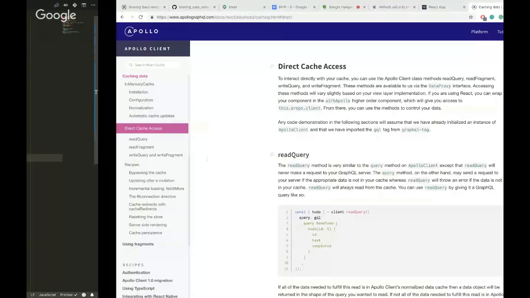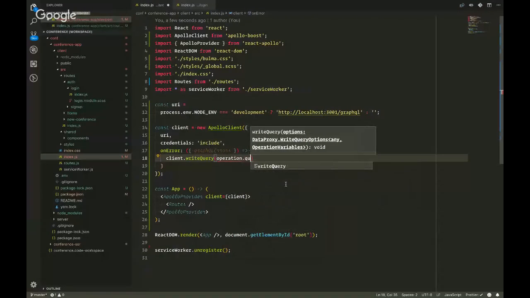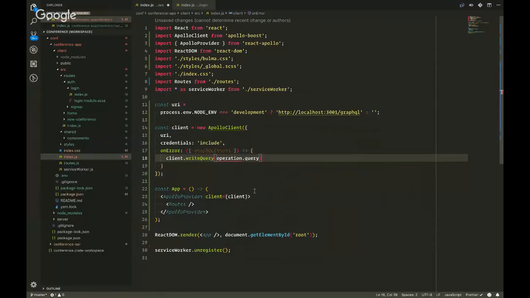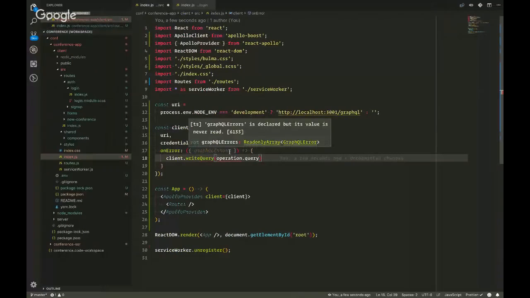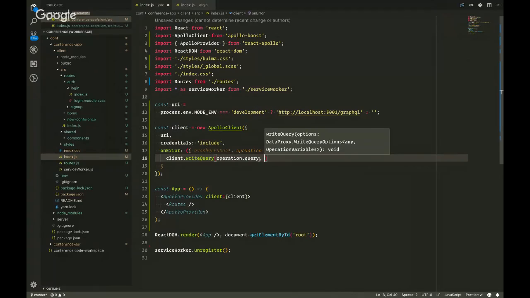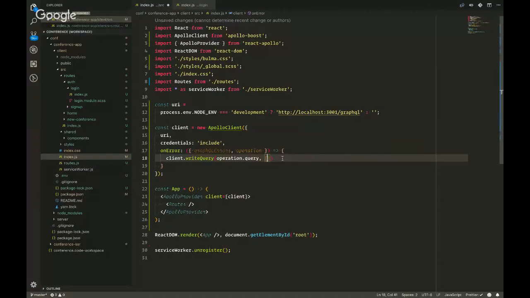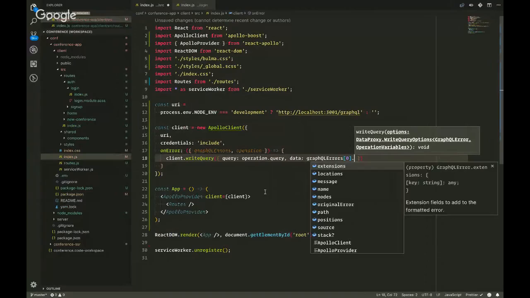And then that would be the query you just got. So it can be operation.query, right? But I would need to destructure it here in GraphQL errors. The second argument is the actual value you want to put in the cache. Be careful, writeQuery takes an object. So the full thing's an object, with a property called query, and that's the query. Then data is what you want to write, and this can be your error. So it can be graphQLErrors[0].message. I can just put the message in there.